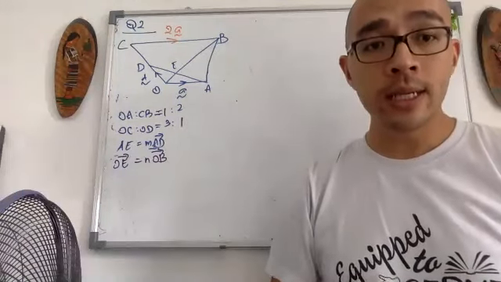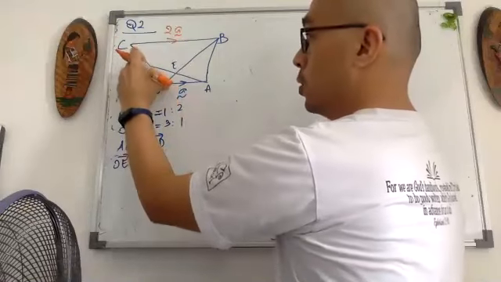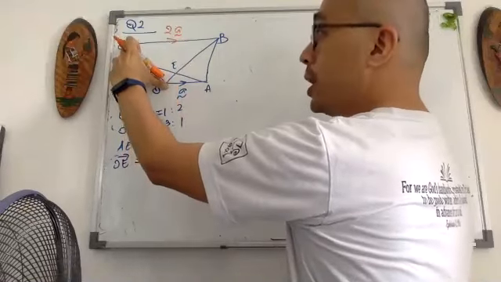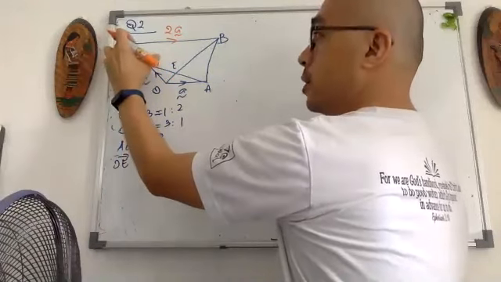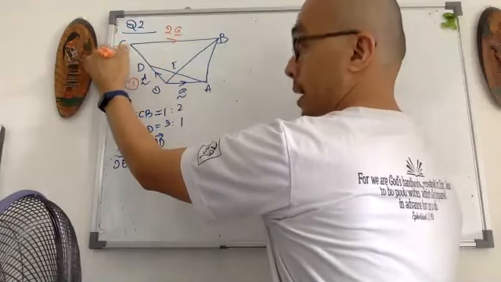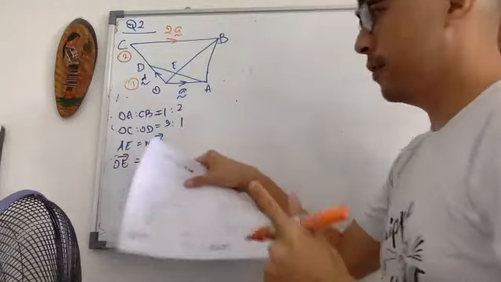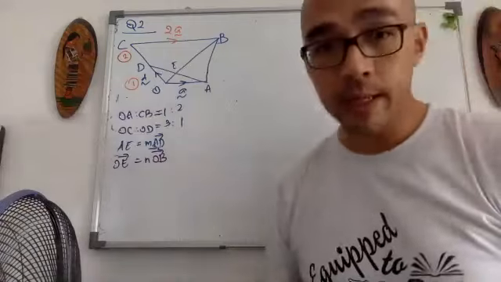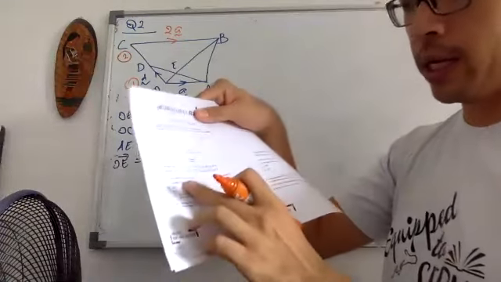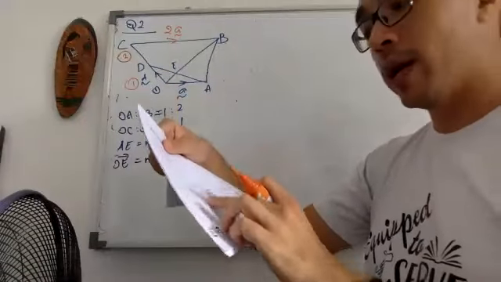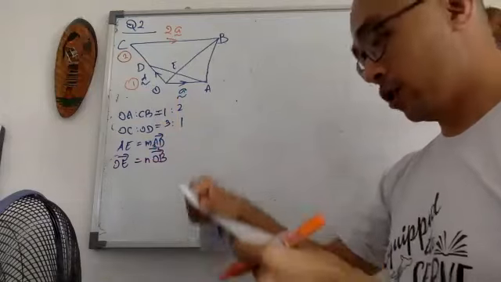Secondly, OC to OD is 3 to 1. So OD is 1 part, therefore DC is 2 parts. Okay, 2 parts to this. And then of course you're given the rest of this. Now, show that OE equals MD plus (1 minus N)A. So we need to have this kind of thing over here.